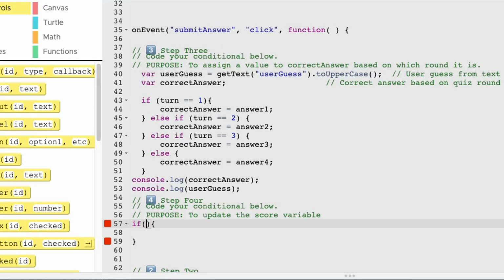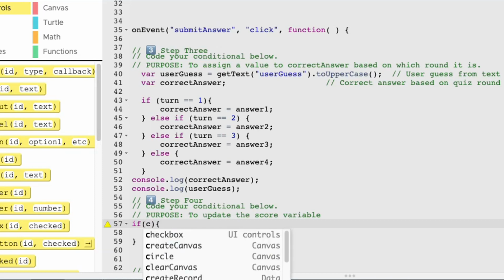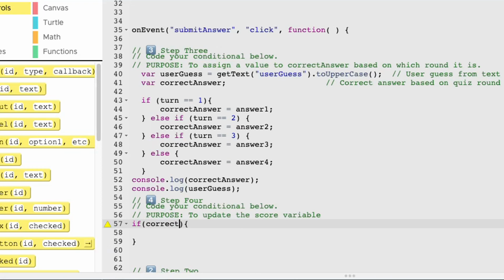So in a comparison statement like this one, we're going to check to see if correct answer is equal to, is it the same as, our user guess? If so, we want the score to have 1 added to it.